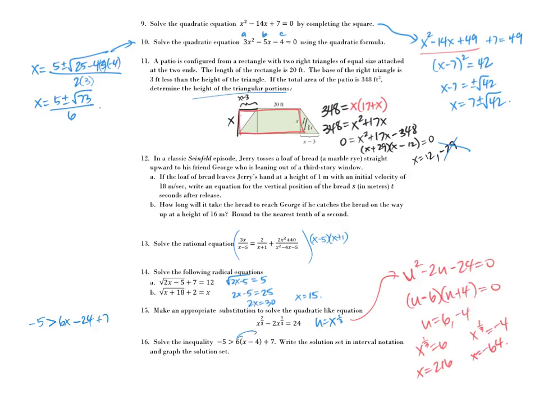So that's -17. I want to add that over. -5 plus 17 is 12. Okay, and then I can divide both sides by 6. So I get that x is less than 2 if I write it the other way around. So there's my graph of my solution set. And interval notation will be -∞ to 2 with the open parentheses there.